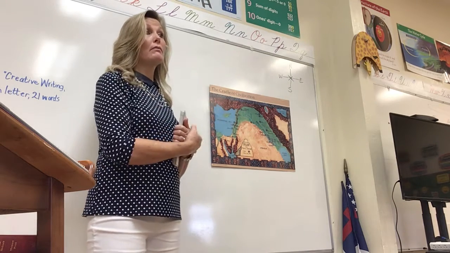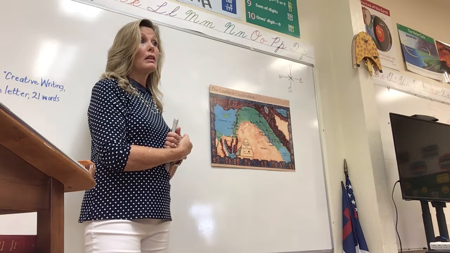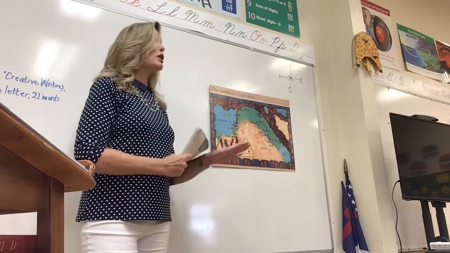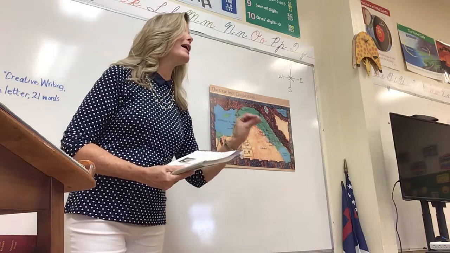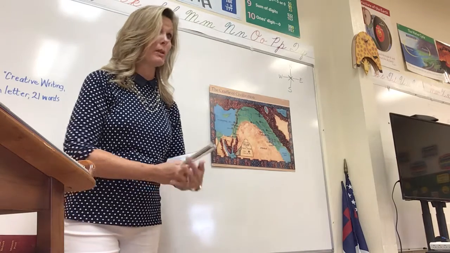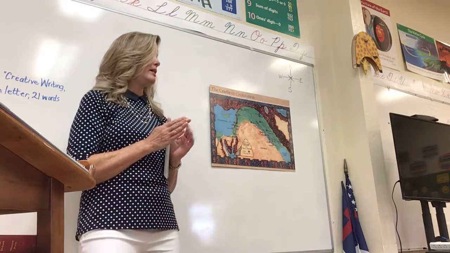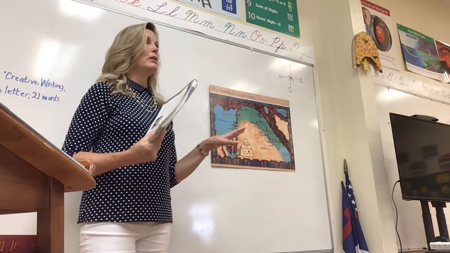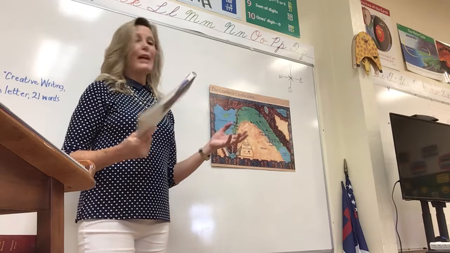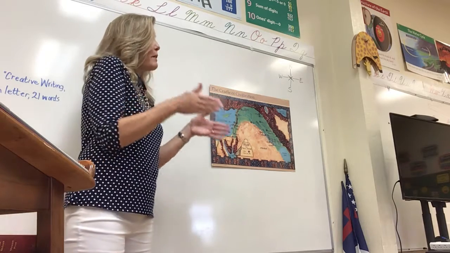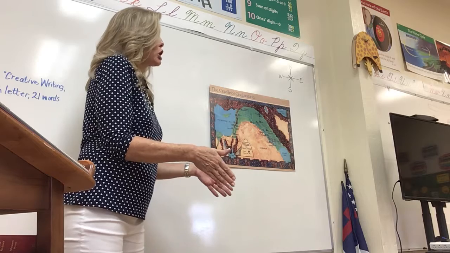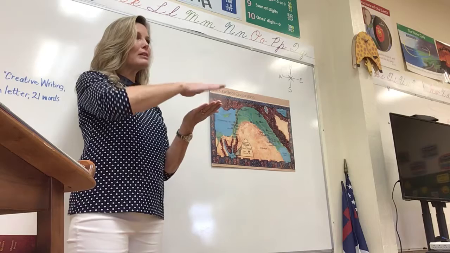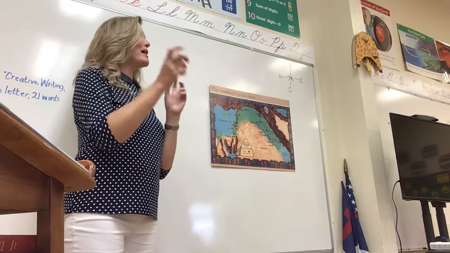What is it, Emma? It's like something that you put a baby in. Yeah, it's a little bed for a baby, isn't it? And it's smaller than a crib. It's where you put the baby when they're first brought home from the hospital. So when you first bring a baby home, you may not want to put the baby in its crib, although that's a baby bed. But that baby is so tiny that you may want to put it in a cradle, which is a smaller baby bed and often has rocking on the bottom. Good, BJ. It often has the rocking on the bottom so that the baby can be rocked to sleep.